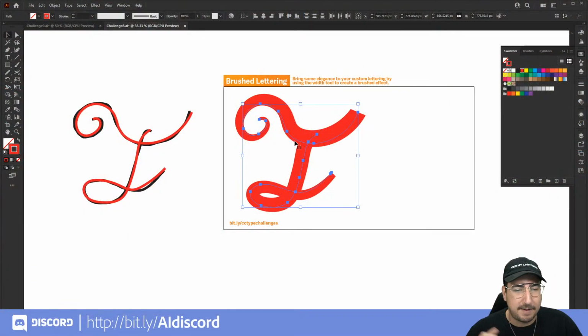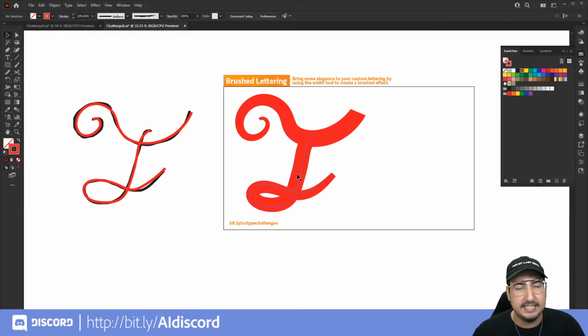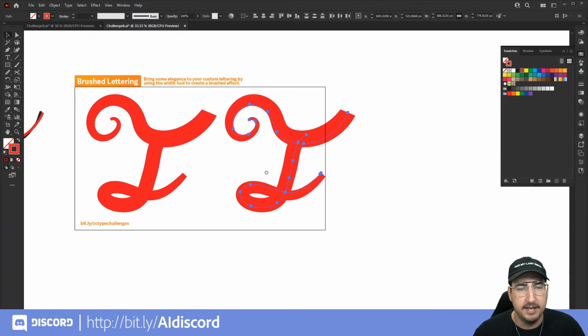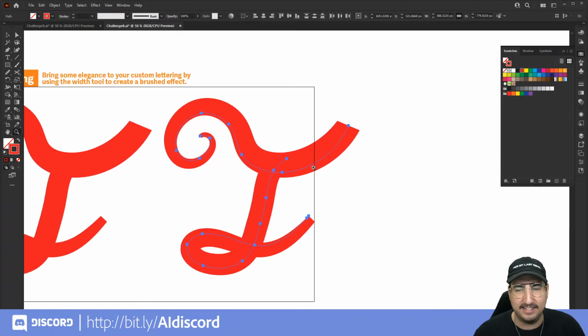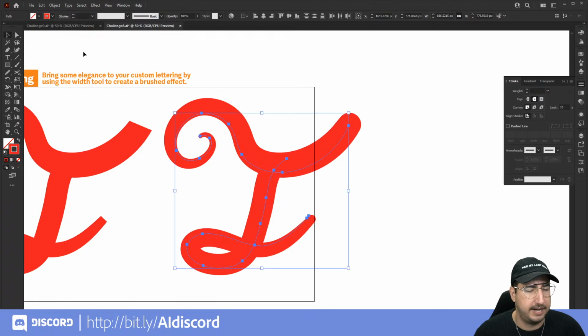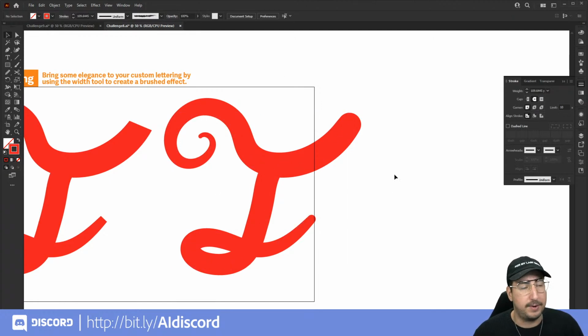All right, so let's hop back into our lesson, and we're going to continue here playing around with the different options that we could use. So we've got some nice brushed lettering going on here, but we want to add a little bit more zazz. What we can do is cap these end caps by going to the stroke panel over here. And you'll see, there we go. We've got a little bit of that rounded edge, and that's looking pretty good. There are a bunch of other options that we can change here, but I don't really want to play with them. I really just wanted to round out that edge for now. So there's one option where we have rounded out that edge, and it is looking great.